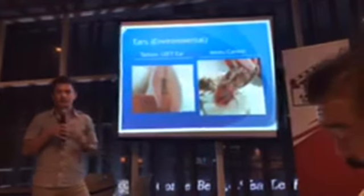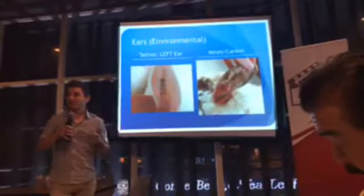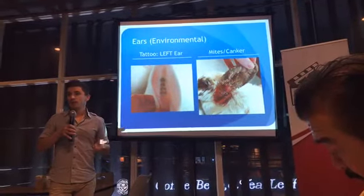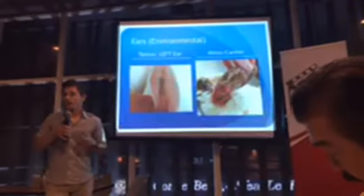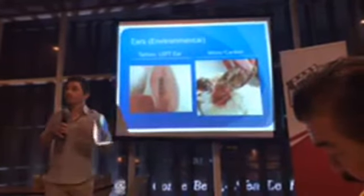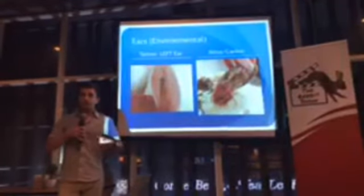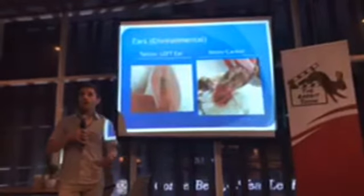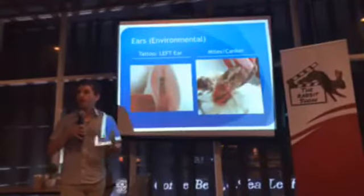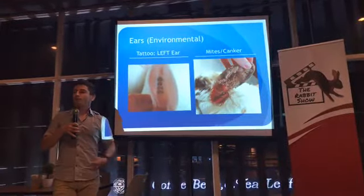When we first started judging the ARBA shows in Southeast Asia, it was kind of controversial because some of the people were like, "These are my pets. I don't want to put a tattoo in here." So it took some time, but we had to teach the exhibitors, like we're going to do this weekend, that if you want to show rabbits and raise them to the standard of perfection by the ARBA, there are some practices that we have to use to identify. A rabbit has a permanent tattoo so that that rabbit forever has that identification.